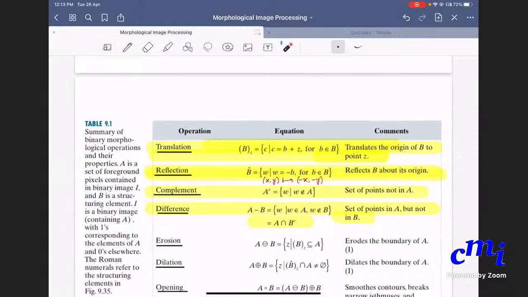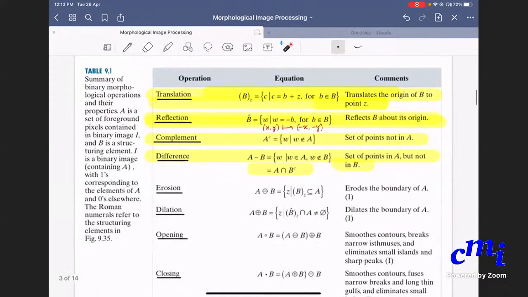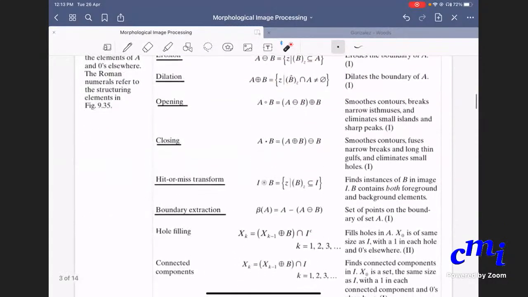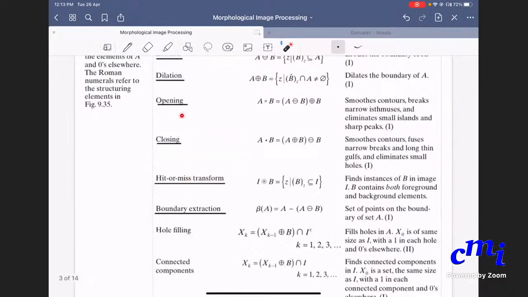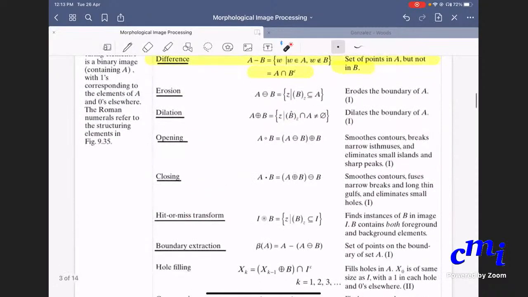Okay. So here I have put in a table from the text, which contains a list of a lot of binary morphological operations. Binary means you have a set, you have an image and you have a structure. So of these, translation and reflection are very easy to look at. We will look at these two and we will use them everywhere. Complement and difference are also easy to treat. Then erosion, dilation, opening, closing, hit or miss transform. These are some very basic transforms. Okay, so these 5 we will look at in some detail.